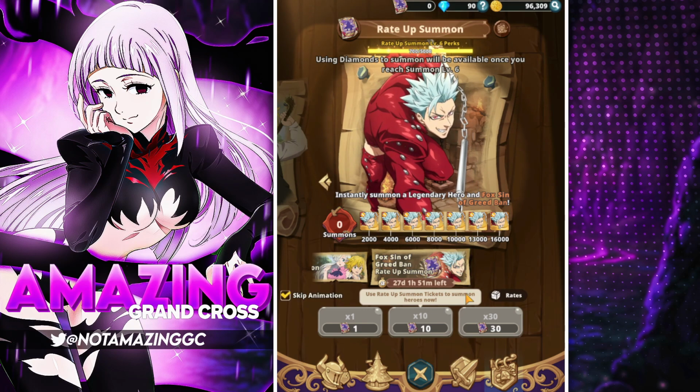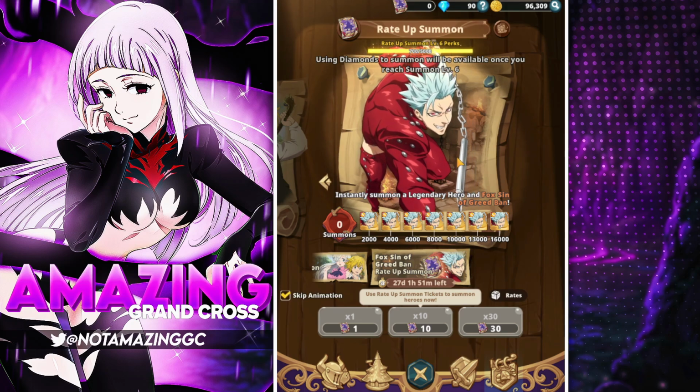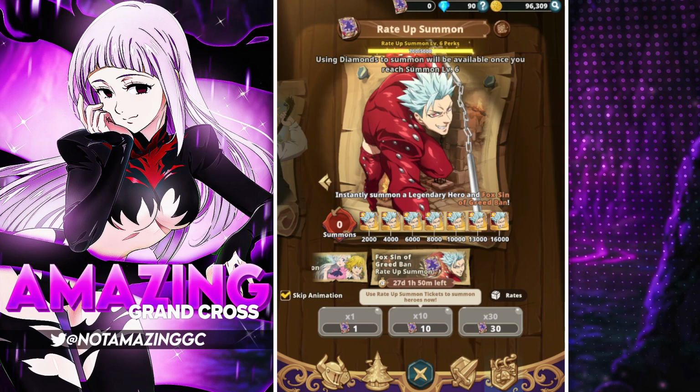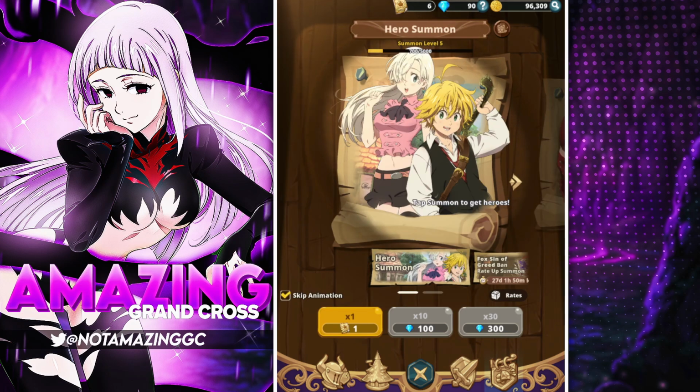Right now, I think Bond, because it is in the open beta, you're only going to be able to get in the next month or so when it is available. But I think when the actual game does release, guys, being at raid up level 6 will allow you to get future characters that are on raid up and whoever else is added to the game as a new character. So that is something that's a little bit different, obviously, from Grand Cross. In Grand Cross you're able to save your gems for specific things. In this game you actually want to be spending them.